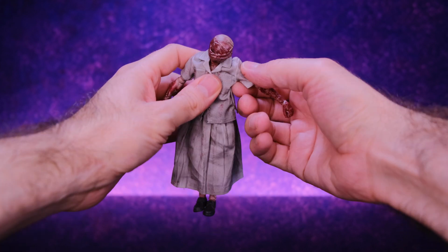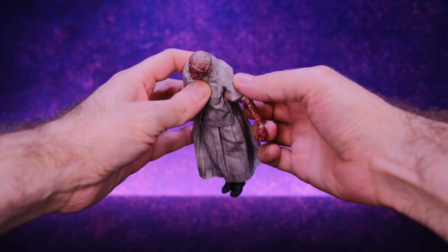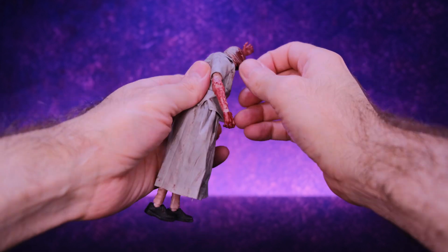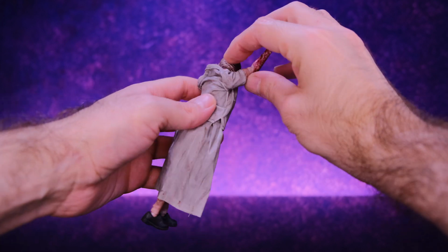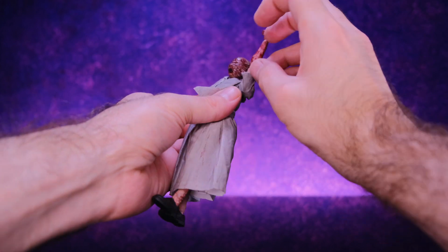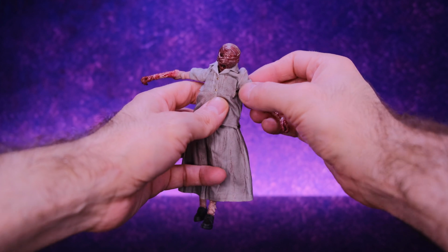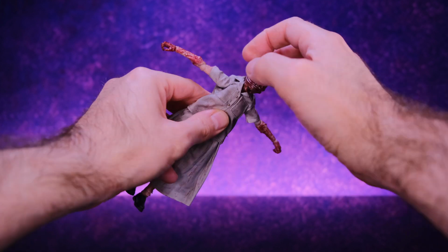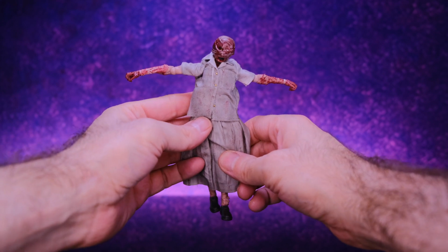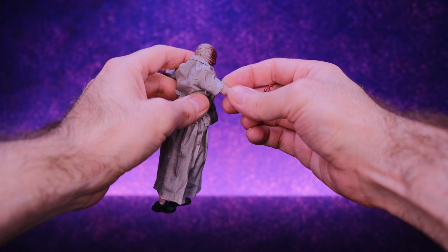And then at the arms, so there's no butterfly joint in there, and there's no upper bicep. But her arms can go up a really nice amount. And it's always cool when both arms could go up, so that's nice. And then you could bring her arms out to the side to about right there. And the shoulders are sculpted. There's a lot of detail on the shoulders, so they are limited. They only go to right there, which, that's fine. And then, yeah, like I said, no upper bicep swivel.